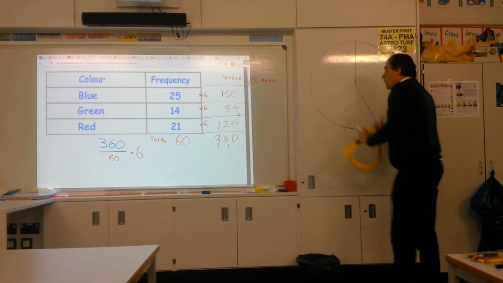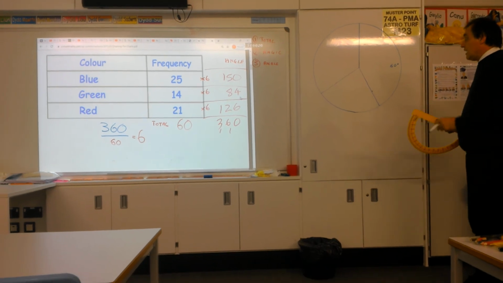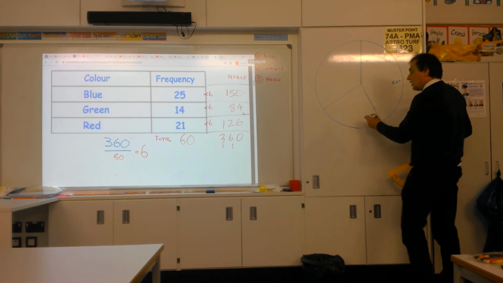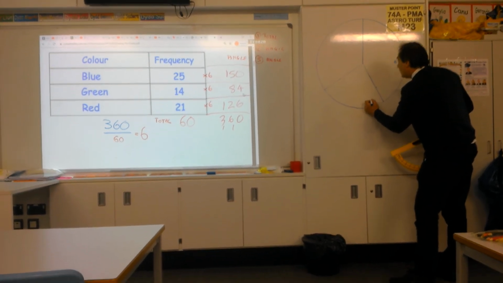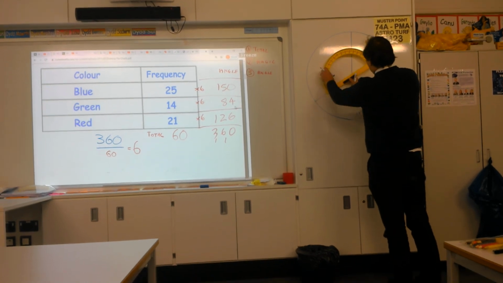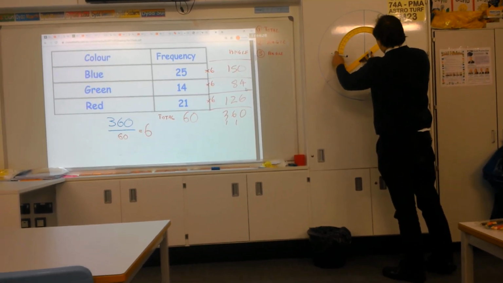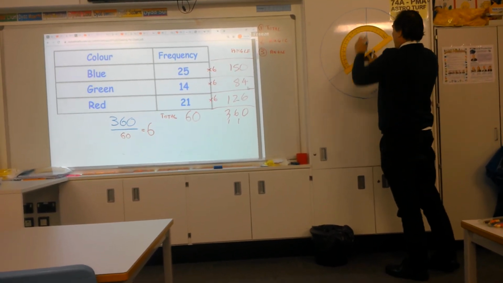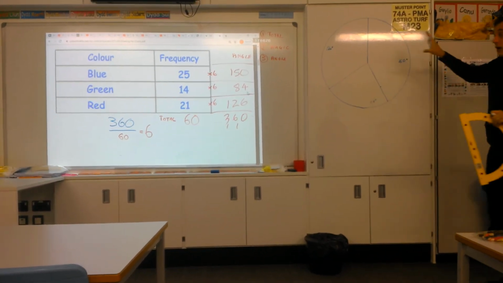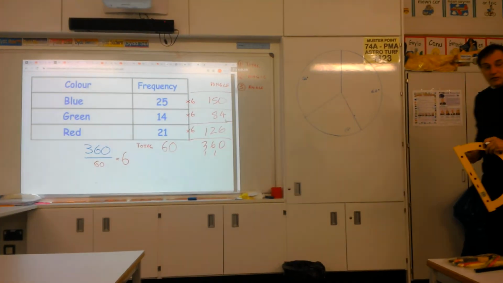Now we've only got 3 numbers in our circle today. You might have more in the question. So that's going to be 84 degrees. And to check, that looks roughly like 126 degrees. Let's check it using the method. It's not too far off. In fact, it's spot on, 126 degrees. So the method works. We've now got our 3 angles measured in the pie chart.